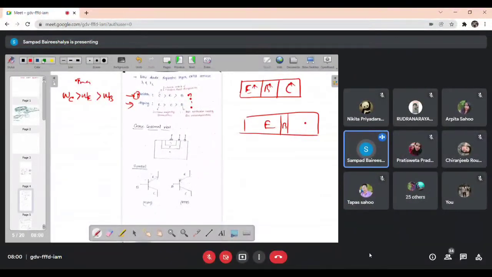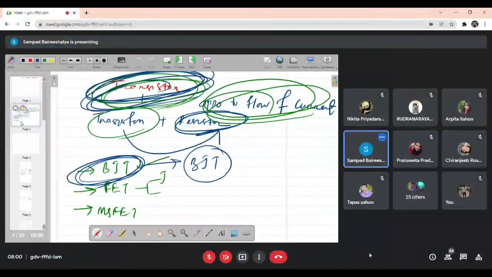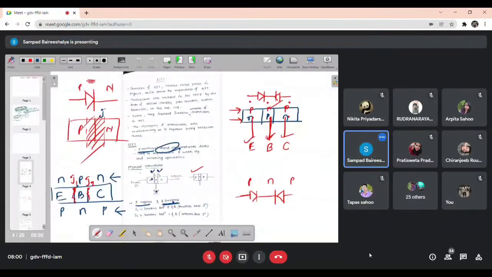Then there is also a reason why the collector region is more, because as the name suggests, if you go to the previous slide, this part is called emitter, this part is called collector. What is the meaning of emitter? Emitter means it will generate the carrier, and collector means it will collect the carrier. Base means it just transfers from input to output, as the name suggests. Yes or no? Yes, sir. That means emitter will generate the carrier and collector will collect the carrier, and the middle one, base, will just pass it from input to output.